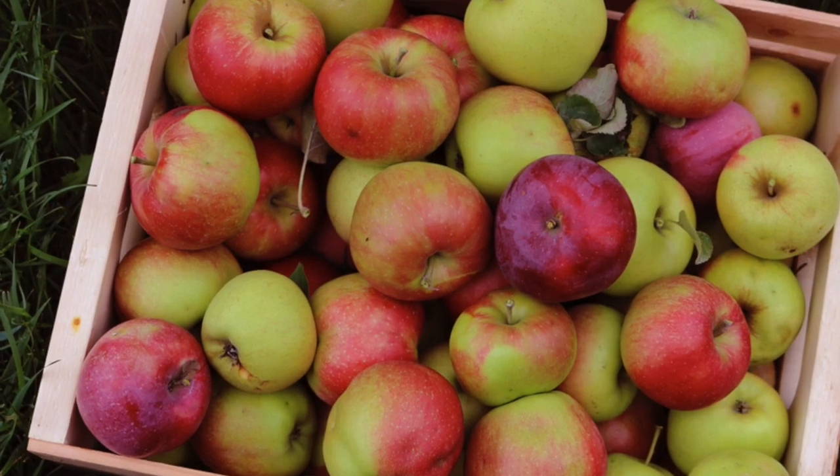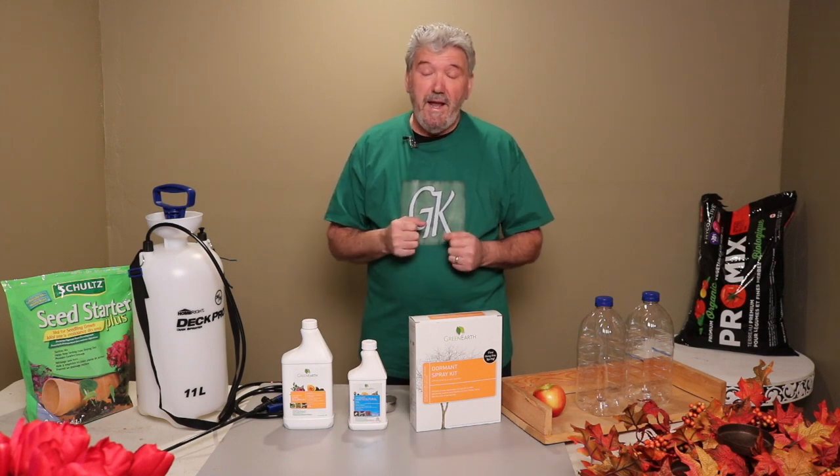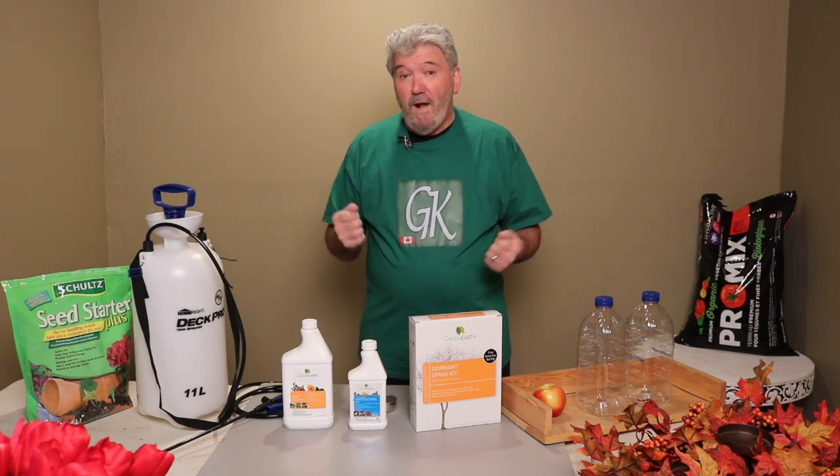I'd like to tell you a little bit about my apple tree. I've got one apple tree — that's all. But two years ago it produced 75 apples. It's a small apple tree, about seven feet tall, and it has about five different varieties grafted to it. Ideal for people who want to grow an apple tree in the city and don't have a lot of space, so you can have a variety of apples on one tree. Now this little apple tree produced 75 apples, and I was very happy, but the following year it only produced about 25.